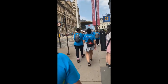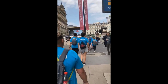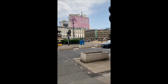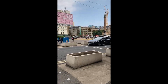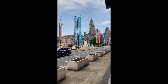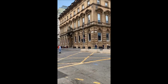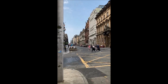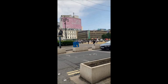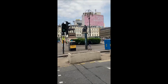This is us just walking up to George Square. For any of you horror fans out there, you may actually recognise this place. This was used in the opening scenes of World War Z with Brad Pitt. This is George Square. You remember when the helicopter was flying overhead and the guy turned into the zombie right in front of Brad Pitt? Well, that's where this was filmed. Amongst other movies, a lot of other movies filmed round about here as well. So yeah, Glasgow's becoming pretty famous now for film locations within the film industry.